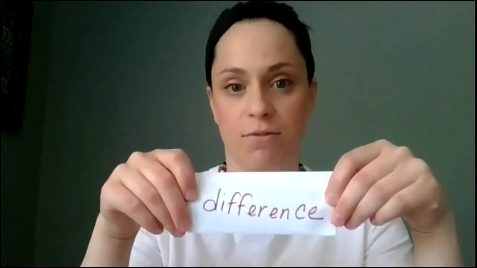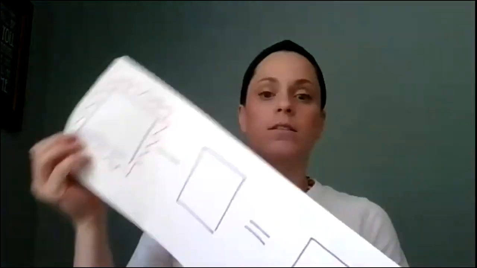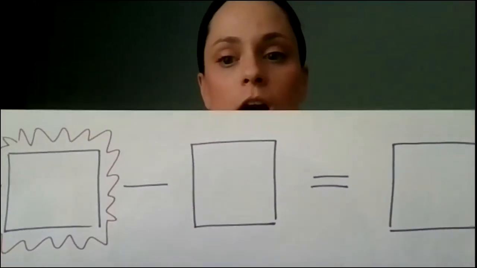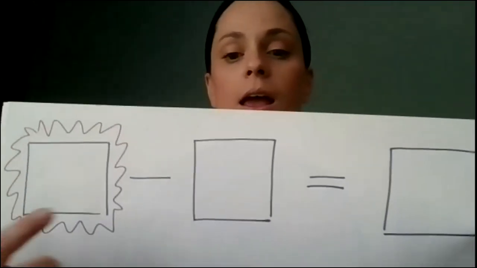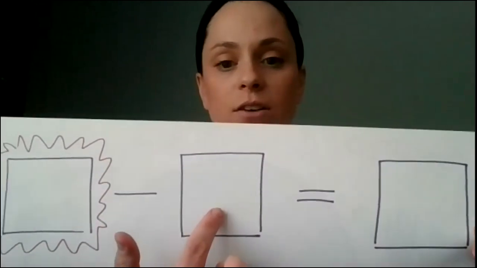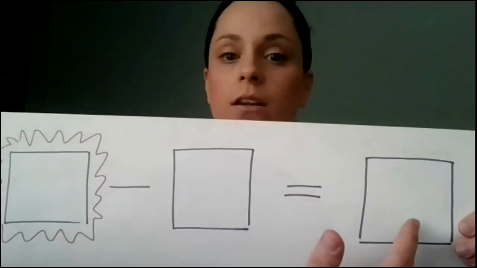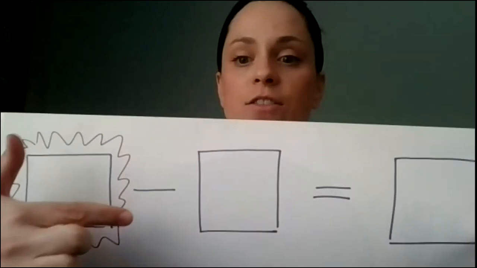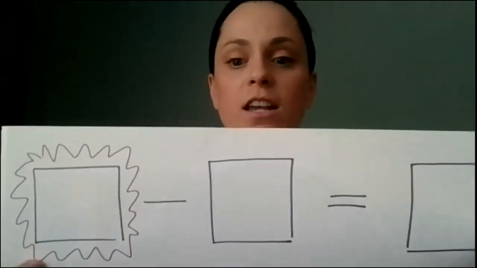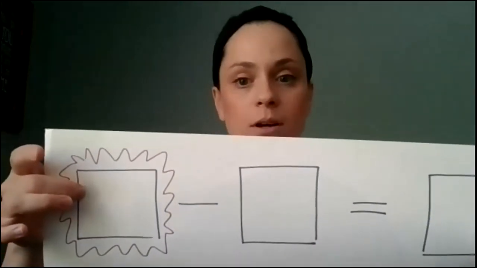It's called the difference. All right, so we're gonna review some of the things you learned last week. First, I just wanna go over what a subtraction problem looks like. So I made this for you. All right, so you have one number minus another number equals your answer or your difference. And the reason I put this around the first box is as a reminder that this is your biggest number. With subtraction, you have to start with your biggest number.